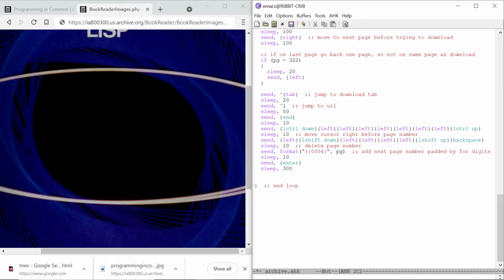And then right here, if we did that, should I increment the page here? No, because I've got to save it. So I sent that there, I hit enter. It loads the page, but it hasn't saved it yet. So right now the page is going to be loaded, and all I think I have to do is send a Control S, I believe. And then after I send Control S, sleep 200, just to give the box time.